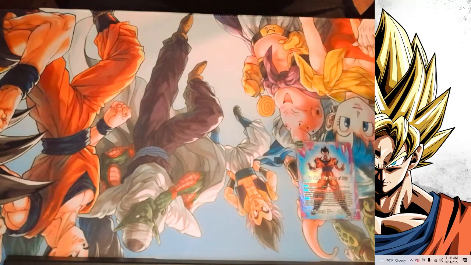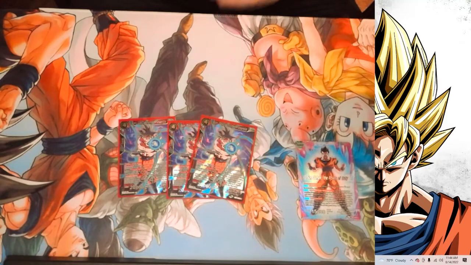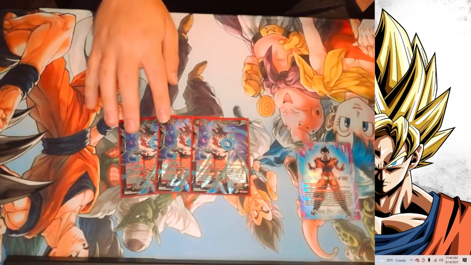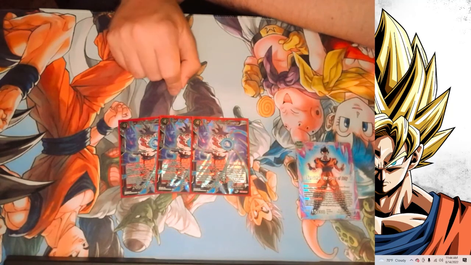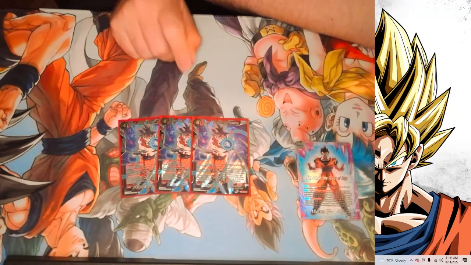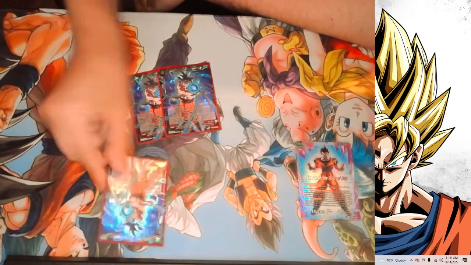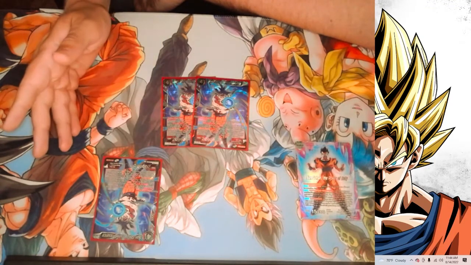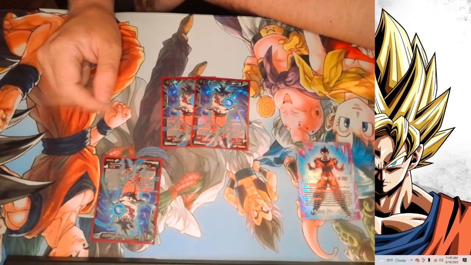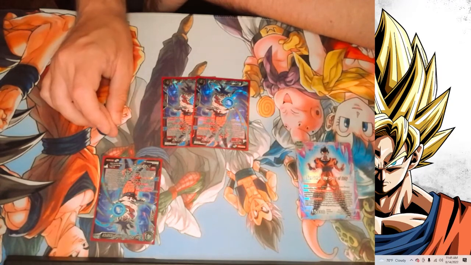One of the big boss monsters in this deck is the man himself, Son Goku Divine Presence. This card is absolutely insane for red. It is a 4-cost 20k with dual attack and deflect, but you play it for 2 if you have 2 red cards in your combo area. And when this card is played, well, first of all, you have to have 3 energy in order to do this. When this card is played, I choose up to one of my mono red cards, and he gets 5k power for the turn.